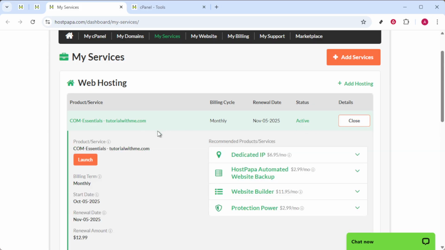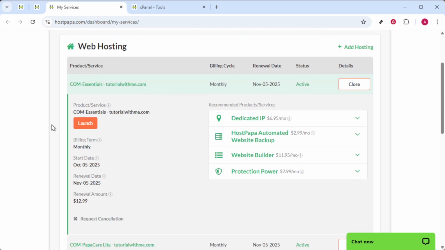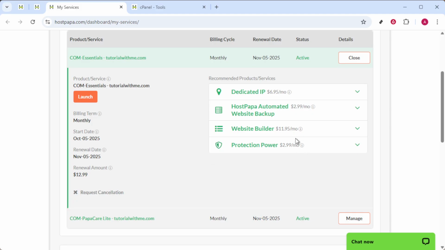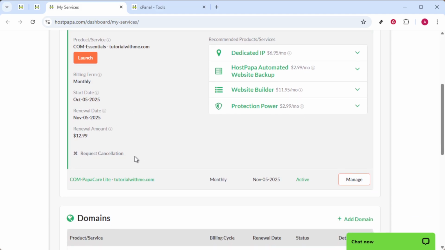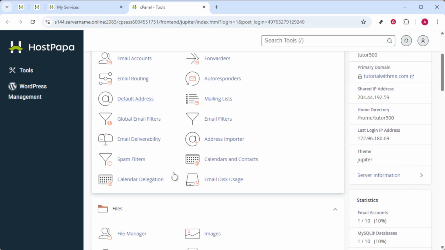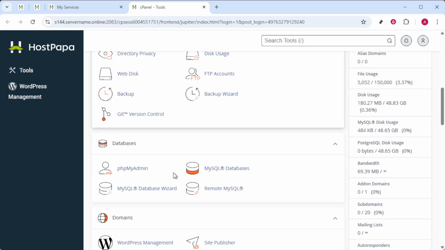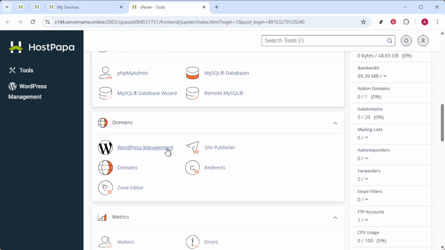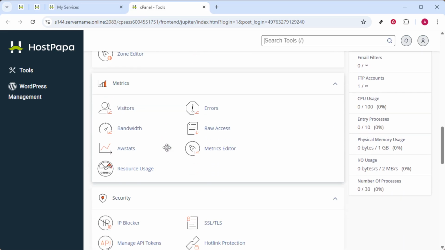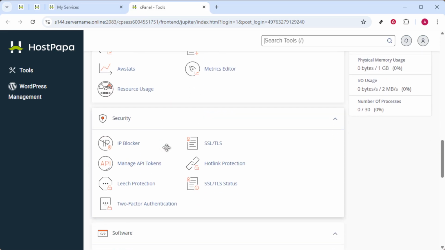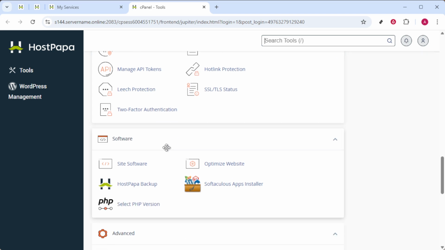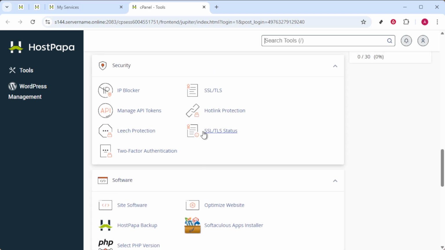Next, choose the domain you'd like to install your SSL certificate on, and click the Install SSL button. This part of the process ensures that your domain is secured with HTTPS, an essential upgrade from HTTP that signifies a secure connection. You'll need to wait for the installation process to complete. Once it has, your site's URL should now show HTTPS, indicating that your site is secure.